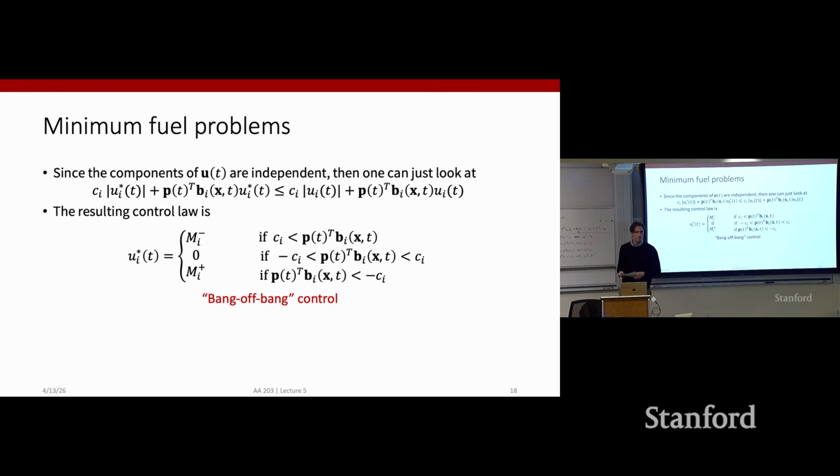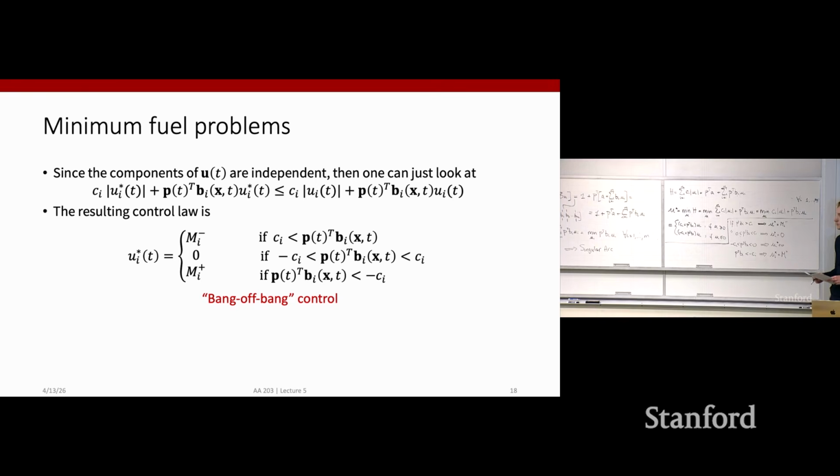Yeah, sorry. So when you were doing the Ci plus p transpose Bi, that is just you getting that derivative and saying that gave the derivative based on whatever the absolute value is. And then you were looking at the different options of p transpose Bi greater than Ci. I'm a little bit confused how then you got that it is a minimum based on p transpose Bi greater than Ci. Because if it is greater, that's just a positive value, so then you said Ui is just 0. And so why is it now the minimum?